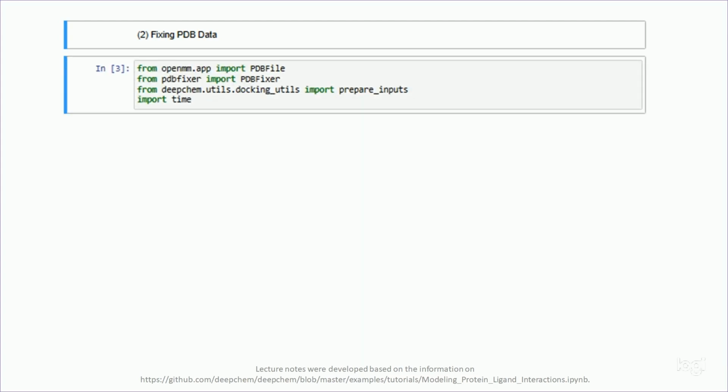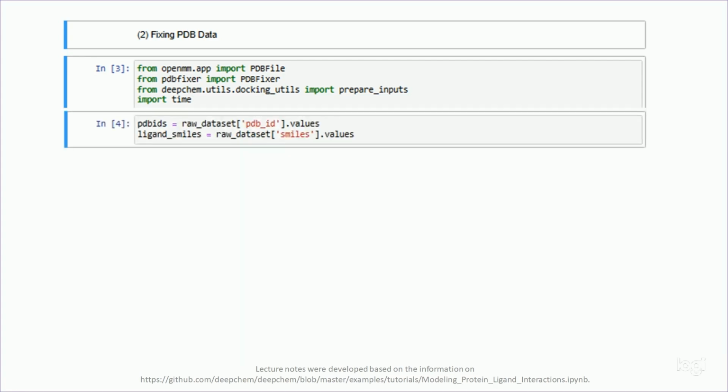We will import PDBFile under openmm.app and PDBFixer under pdbfixer, and prepare_inputs under deepchem.utils.docking_utils, and we import the time module, and we create the array pdb_ids containing information under the heading of pdb_id in raw_dataset.